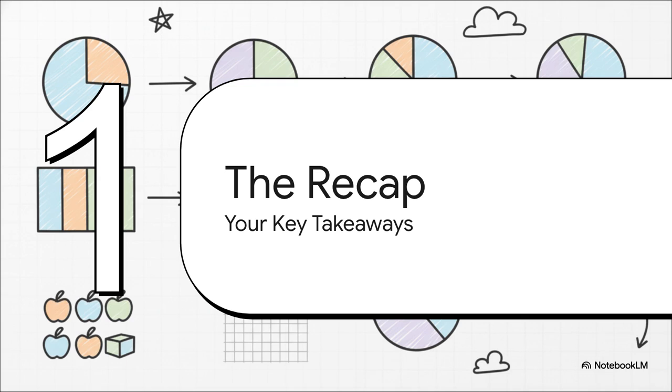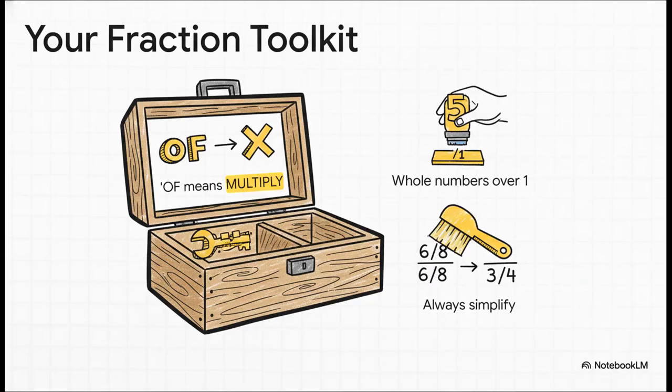Okay, that was a lot to go through, but it really just boils down to a few simple, powerful ideas. Let's pull it all together with your key takeaways. So here it is, your complete toolkit for multiplying fractions. Let's run down the checklist. Number 1, remember that "of" almost always means multiply. Number 2, any whole number can become a fraction just by putting it over 1. Number 3, the golden rule, you know it, multiply the tops, then multiply the bottoms. And finally, number 4, don't forget to tidy up. Always, always simplify your answer.